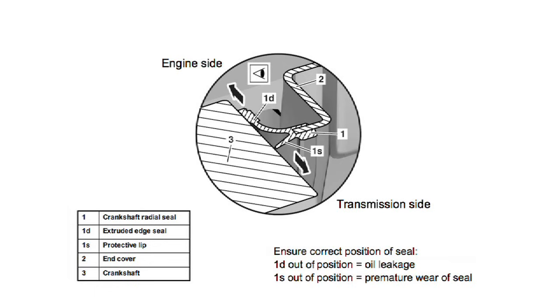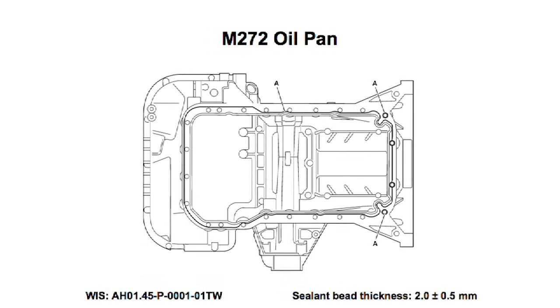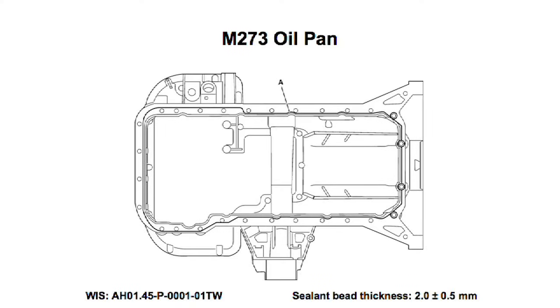After cleaning and preparing all the surfaces, we can apply a thin bead of silicone to the upper oil pan. The oil pan for engine 272 is sealed as shown here, and the oil pan for engine 273 is sealed like this.